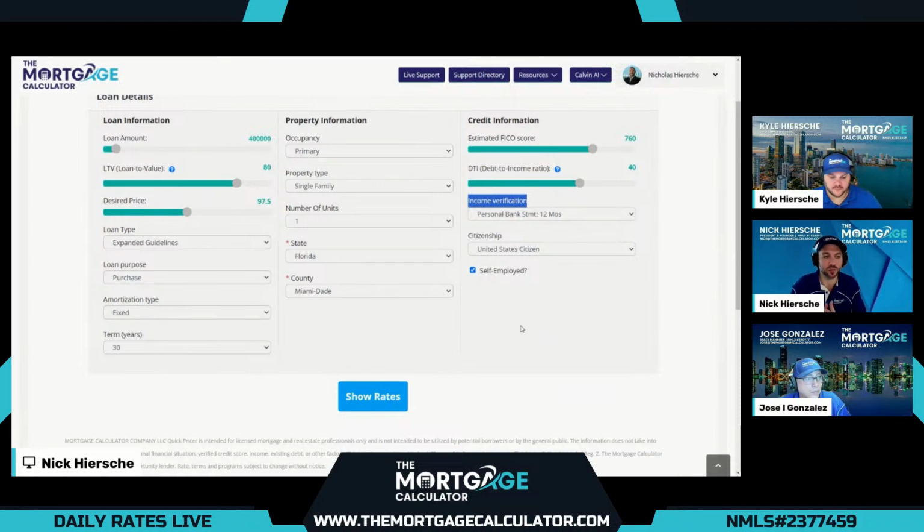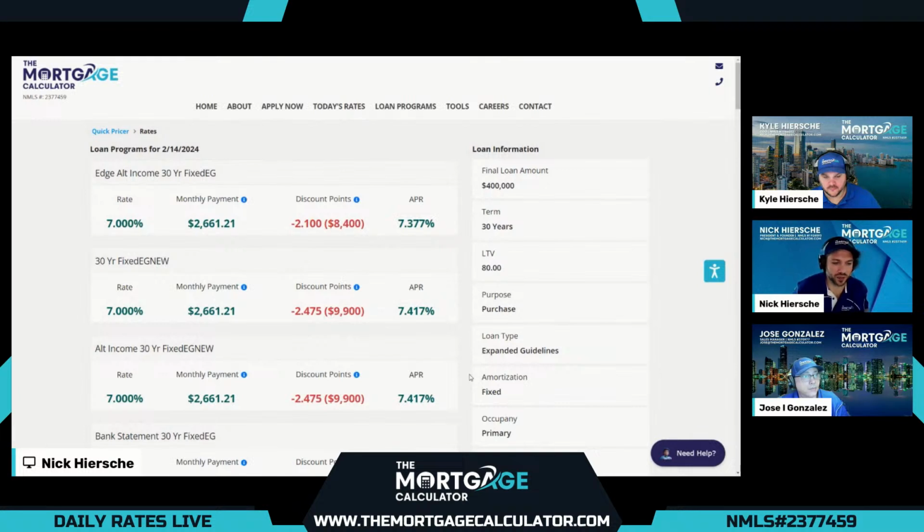Many times when our self-employed borrowers submit 2 years of tax returns, they may have various write-offs and not qualify at all, or just may need a little more income. Either way, we can solve the problem. No tax returns at all, just their last 12 bank statements here to determine a debt-to-income ratio of 40% in our example, using just their cash in the bank. So many times our self-employed borrowers qualify for much more income. So let's check out the non-QM options today.